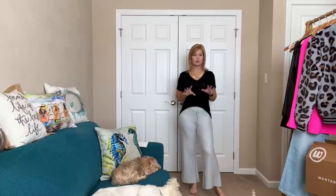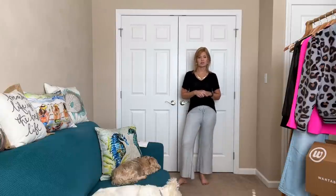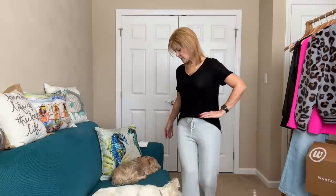I find this to be a very nice cozy outfit. If you want to leave the house you can throw on a jean jacket or a longer field jacket, and then throw on your favorite tennis shoes or even a bootie. The Z Supply material is always fabulous. Prices: the v-neck with roll sleeve black by Wantable is $42, and the Melody Cozy Sweater Pant in Platinum by Z Supply is $69.